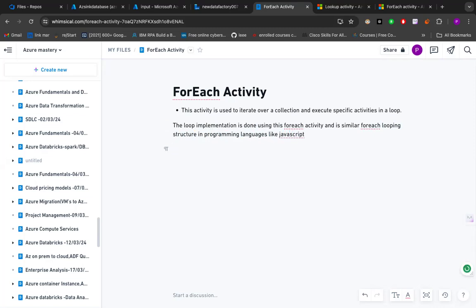So what will happen here? We'll first have one storage account with Azure Storage. Let's say it has some data, a cars collection.